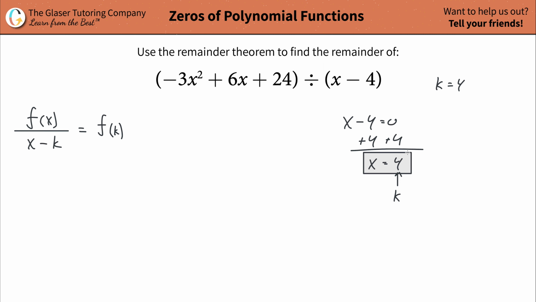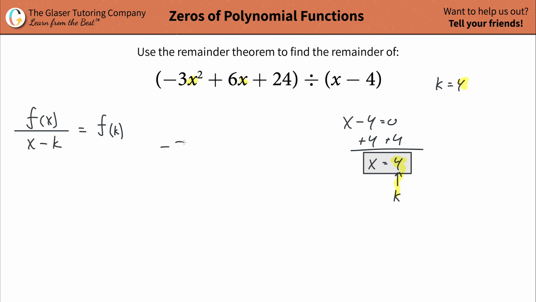So now that I have the value of k, what this remainder theorem says is that the remainder of this division is going to be equal to the function's value evaluated at k. So all that means, it's a technically complex way of saying, just take your k value here, or whichever one, right? It doesn't matter, they're both 4, and plug it in for x. Evaluate this thing, meaning simplify it and solve. And that's going to be the remainder.